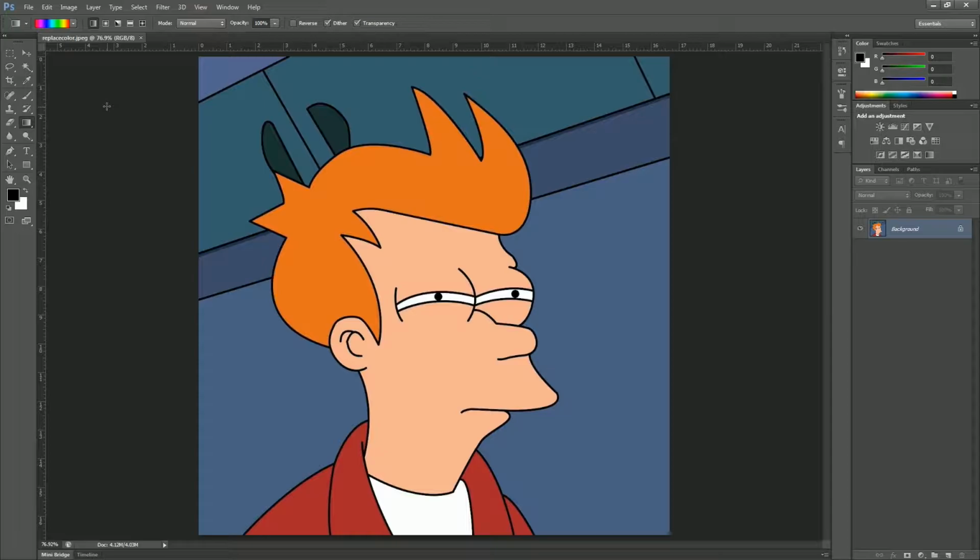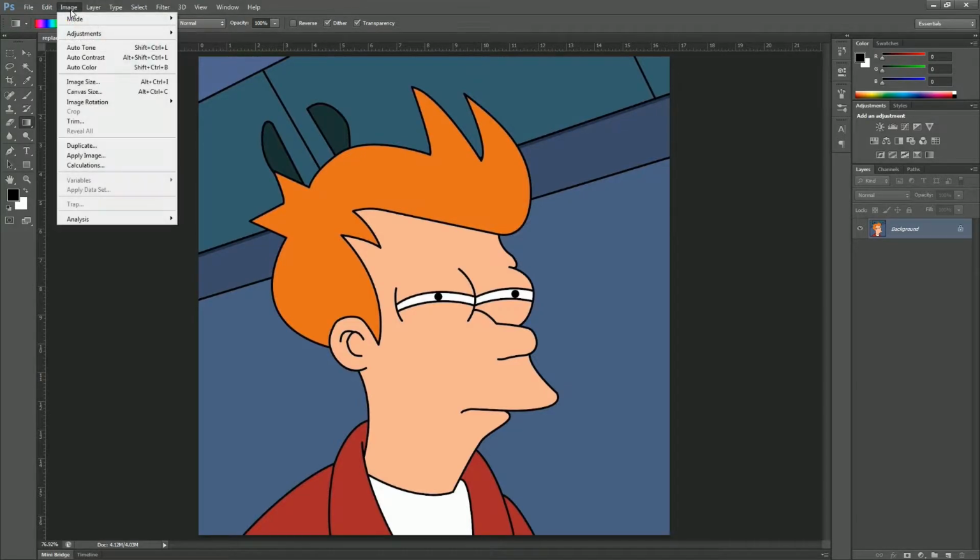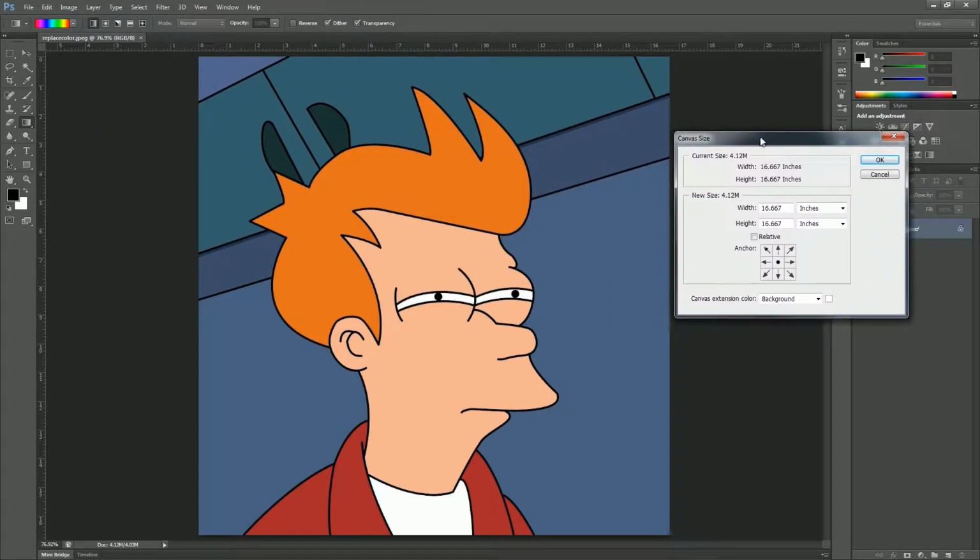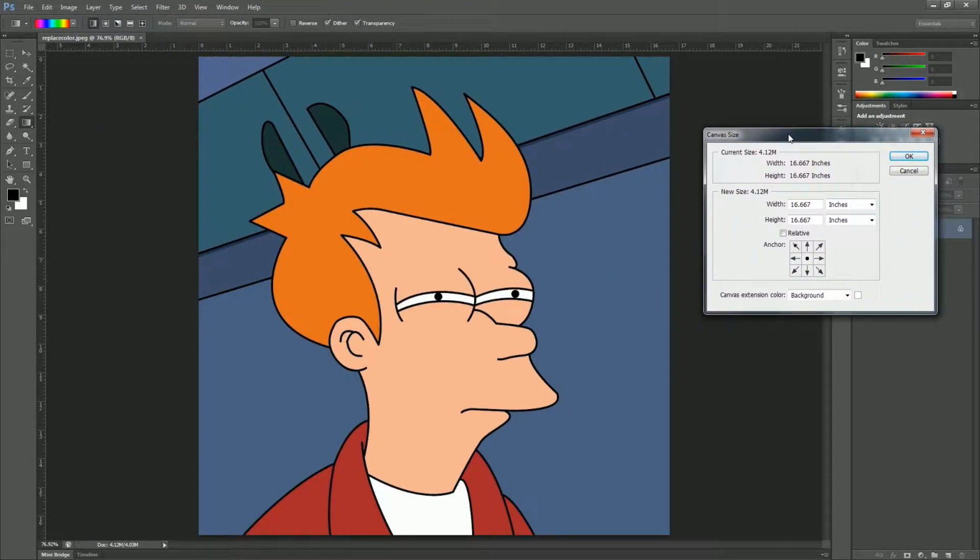Additionally, you can play with your actual canvas space. If this is part of a larger composition, or this is the start of a larger composition, and you want extra space to play, because remember, this is all dead space over here, but if I want to actually do something with it, I actually need to increase the space of my canvas. So what I'm going to do is come up to Image and go to Canvas Size. Now, this is what I like about this program: this is not only negotiable, but negotiable in multiple directions.